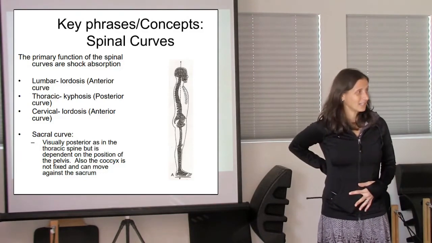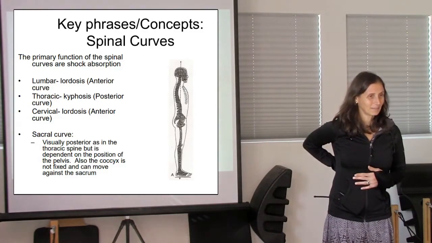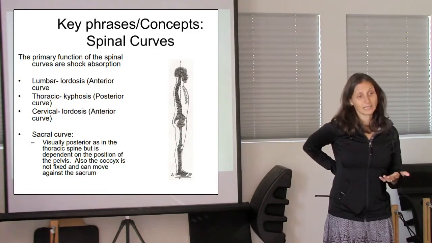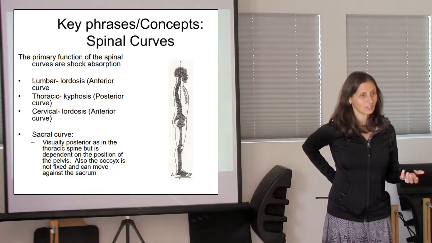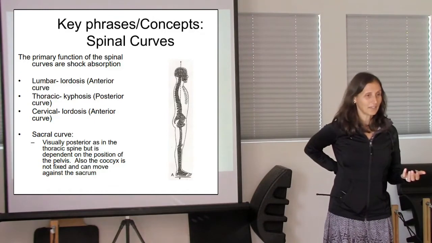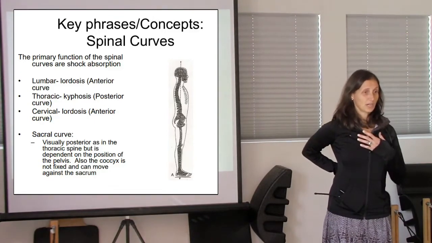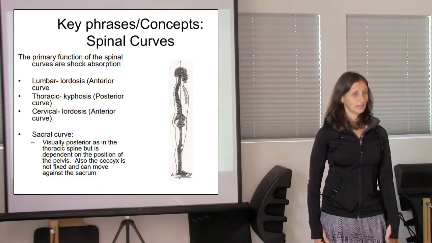He thought it was better. They used to think that a straight spine was a better spine. But we know they didn't know anything about shock absorption or the importance of the curves for shock absorption at that time. So he was just trying to straighten everybody out and make them tall and long in his posture.